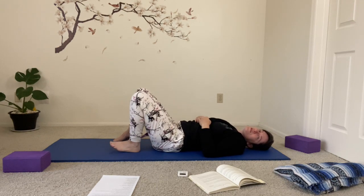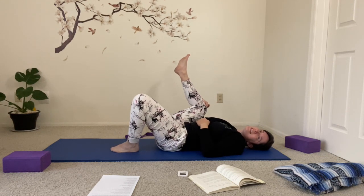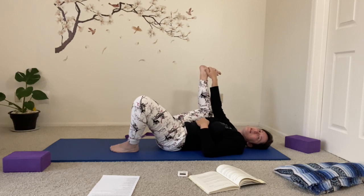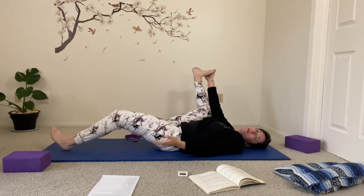So of course there's this option on our back, just drawing one of the knees in toward the chest, opening it up wide to the side, and you might just hook your hand behind the knee, grab onto that thigh and squeeze it toward the chest, or you might grab inside the foot or outside the foot, whatever works for you. And the other leg can simply be bent and maybe opening wide, or it could also be stretched out. And you might stretch it out for a while and then rebend it. It's kind of up to you.